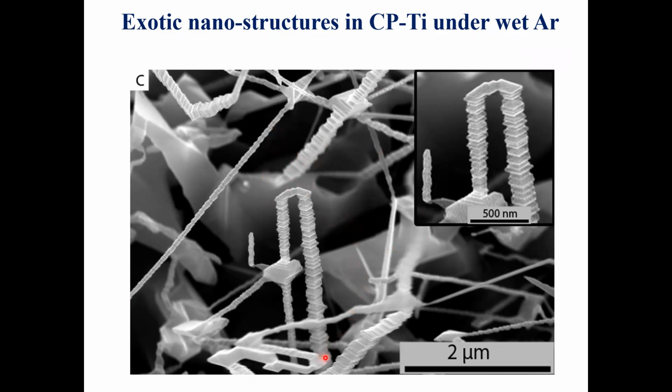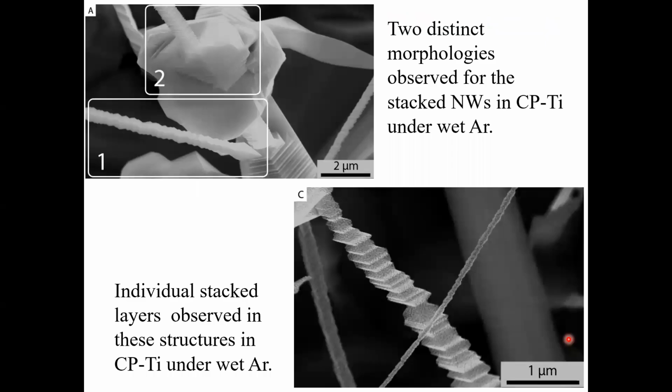You can see these are stacks of TiO2 octahedral units that are stacked on top of each other, and then it changes the direction, and it forms all kinds of interesting structures. You'll see, looks like a sword or something like that, and so different types of structures. So different kinds of morphologies are seen.